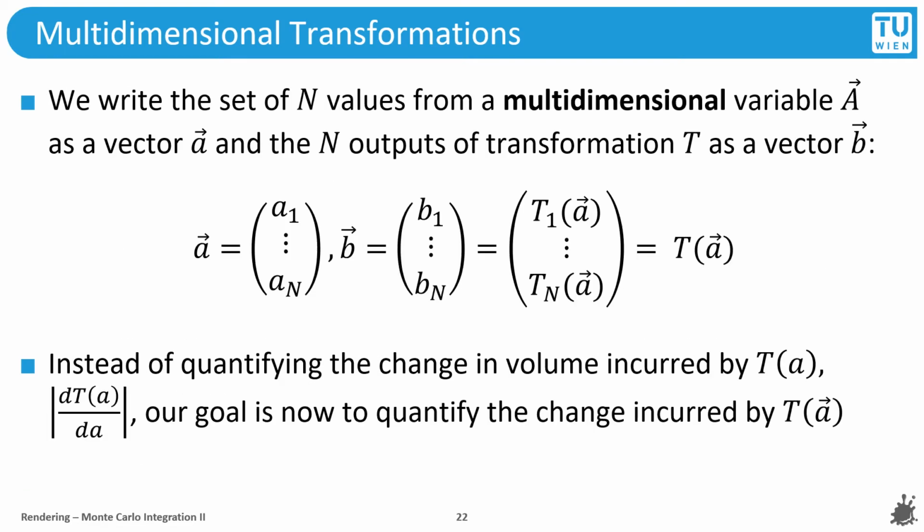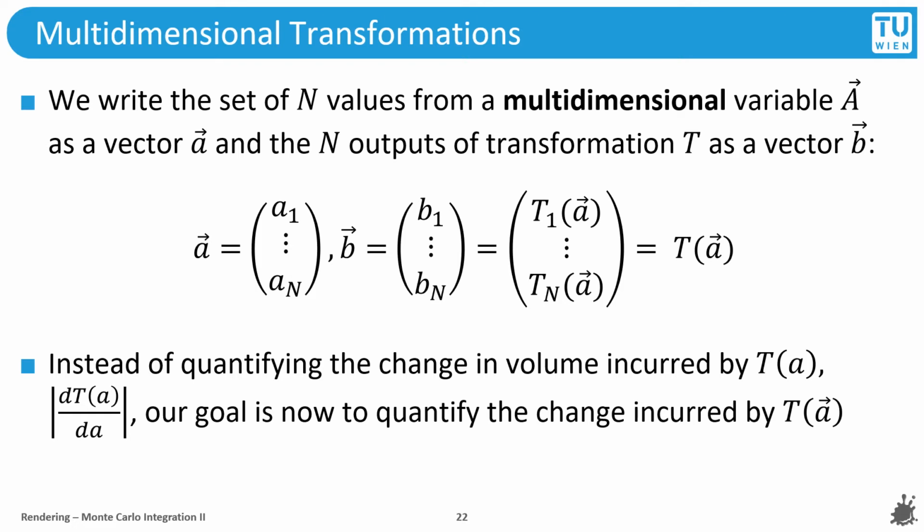We can collect all of our individual single output variables into one multidimensional random variable. The output from such a multidimensional variable is a vector. If we do this, then we can just take the equality from before and replace the PDF of capital A with the joint PDF of the multidimensional variable capital A arrow. And the same goes for the output variable B.